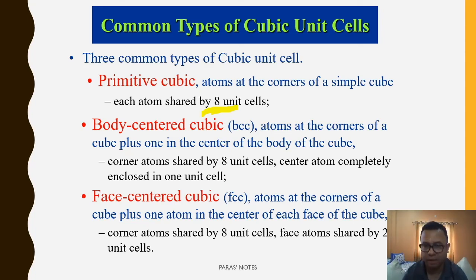So the one that is there in the face. Now what I want to say is that the particles at the corner, you may see one particle, but that one particle is being shared by altogether 8 unit cells. Similarly, in case of body centered, the one that you see in the middle of the body belongs exclusively to that unit cell only. But in case of face, in addition to the corners, the one that you see in the face is being shared by altogether 2 unit cells.